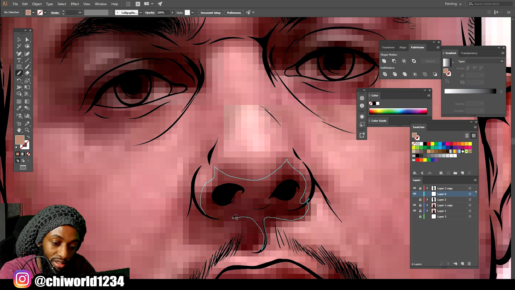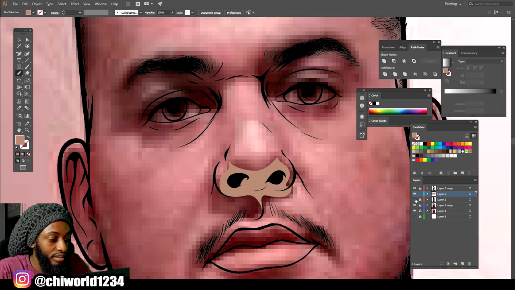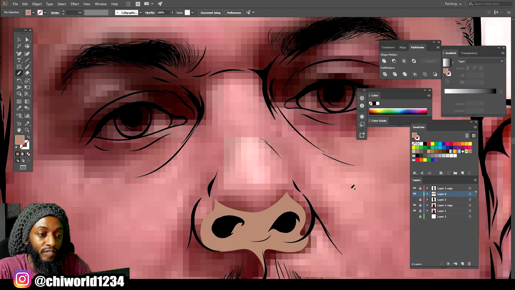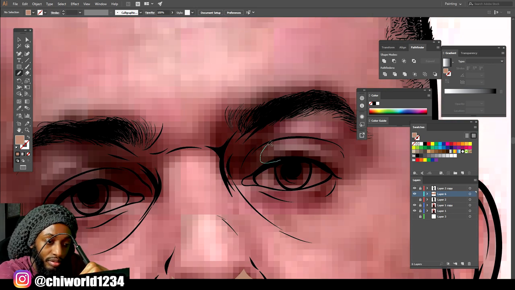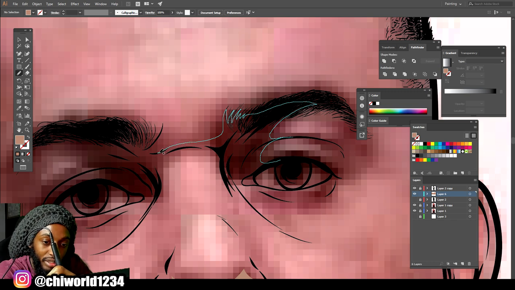So I'm using it, but not so much. And then it'll look like this as soon as I bring my color layer back, so you get to see what we're doing. See the shadows right here. Follow it. You still gotta make it look nice. Don't just follow it too much, still tweak it a little bit, but it gives you a good idea of where your shadows and shading should go.